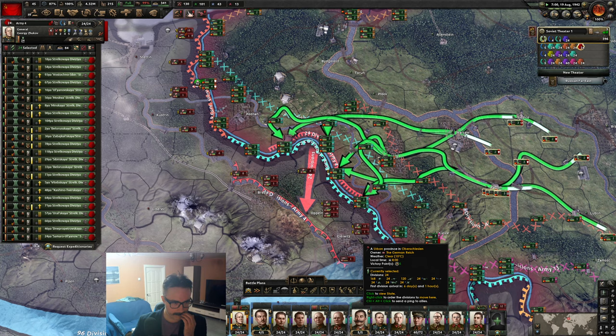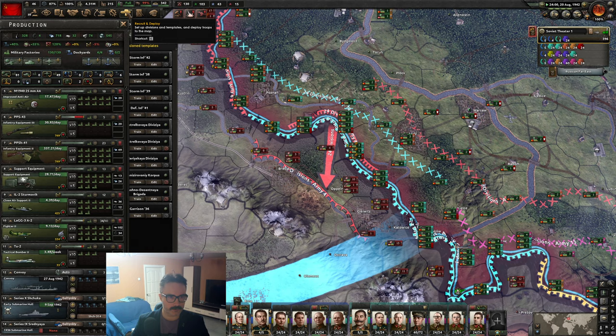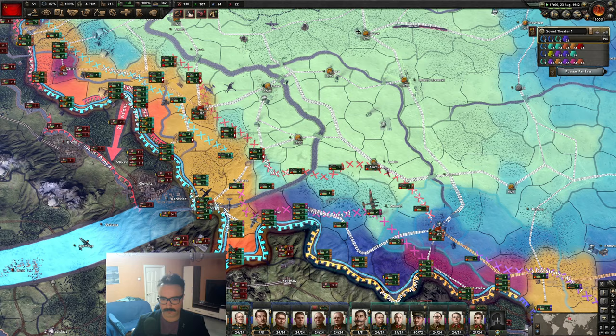Alright, 93% supply, we're doing fine. How is it going with the railway construction actually? Well, still a lot of... Seems that the situation, supply station is already improving, nice.